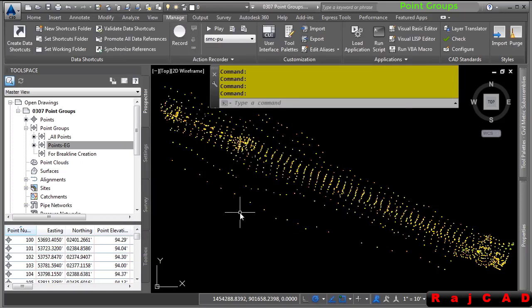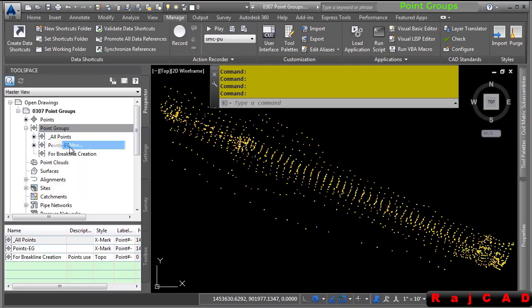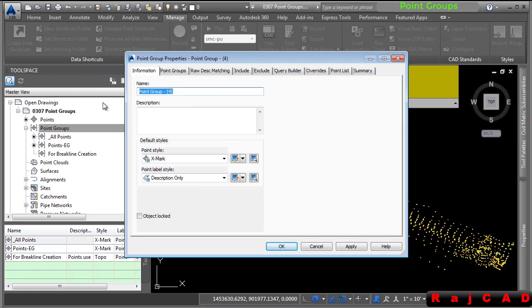Let's create two point groups in this drawing because let's say we are ready to plot our points, the points that we want to plot, and we want to create point groups to actually leverage that. Let's go ahead and right-click on here and choose New. And the first one that we'll create is one called _no_display. And this will be basically used as a point group to include all the points, and then we will eventually override them with a no display property.